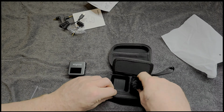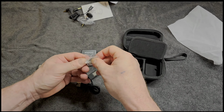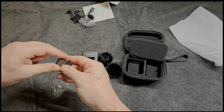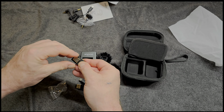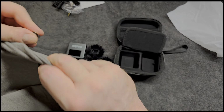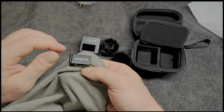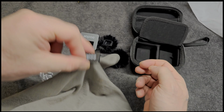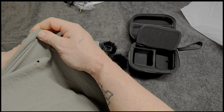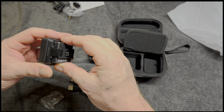Okay, and then we have some clips. And on the inside, there are actual magnets on each clip, so you don't need the extra magnet. I found if you use the extra magnet, and they're very powerful, as you just saw how fast that connects. Let's go ahead and put it on my shirt, and you'll see how powerful the magnet actually is. They're very, very powerful. I'm guessing neodymium magnets, but we'll find out shortly in the about section.